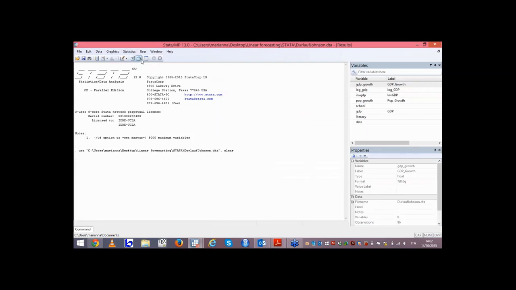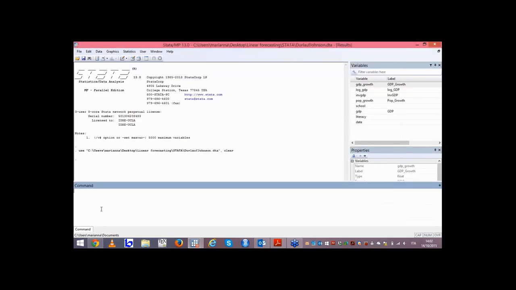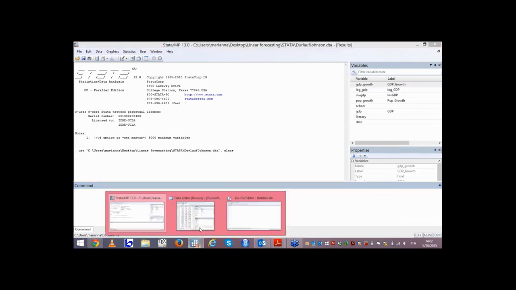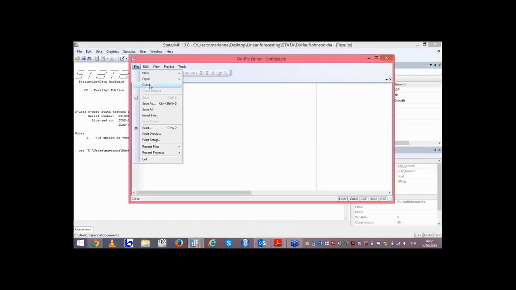So, we are going to open a do file. Perhaps you already know that you can work both here in Stata or by opening a do file. That's what I suggest you do, because you can then save the file and continuously update or make any change.